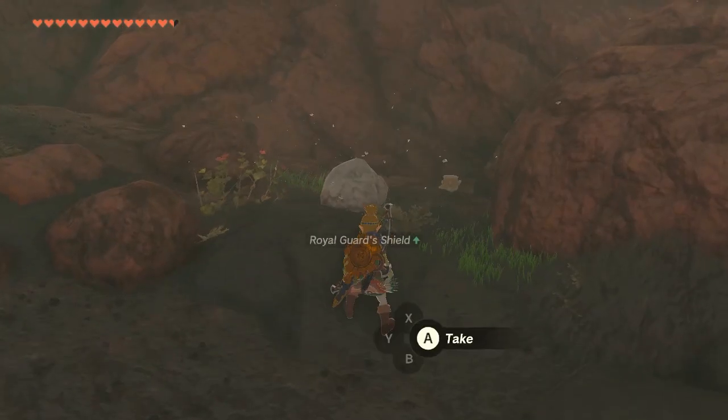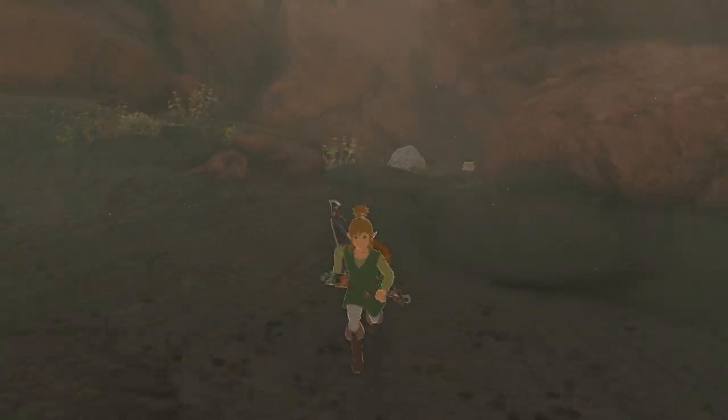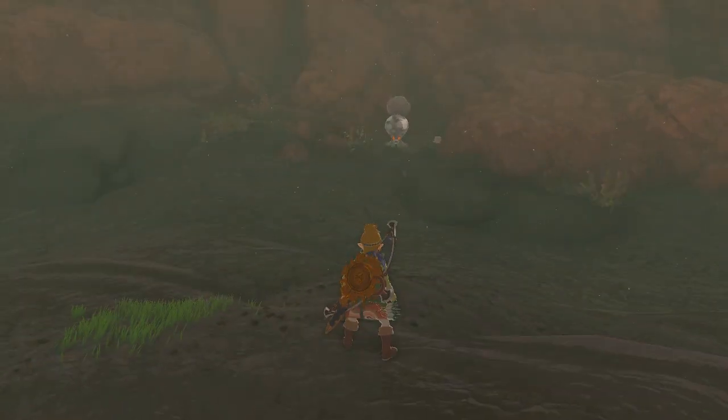You can repair bows, weapons, and shields by feeding them to a rock Octorok and waiting for it to spit it back out. Good as new.